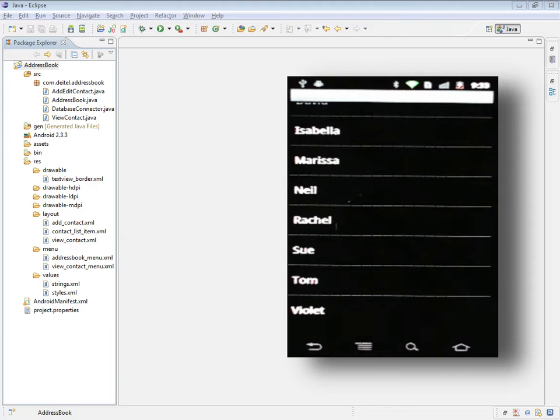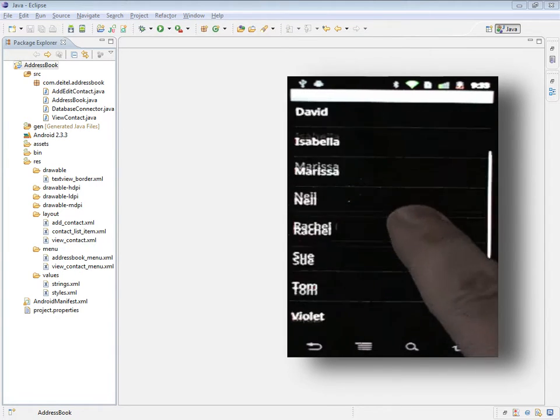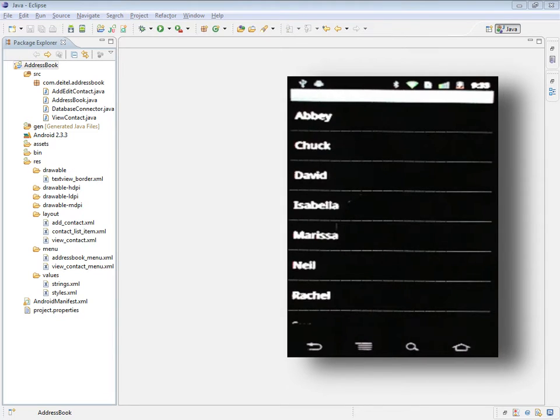Now, what we're looking at here is called a list activity. It's a special type of activity that has as its primary GUI component a list view object, and the list view has a nice capability to be bound to what's known as an adapter to populate the list view. In this particular example, the way we're going to do that is with a so-called cursor adapter, which is going to connect us to a SQLite database where all of this information is stored.